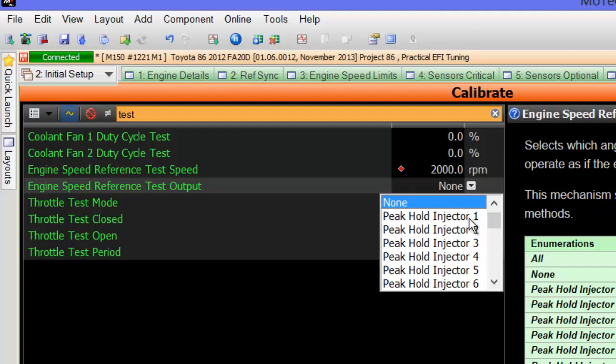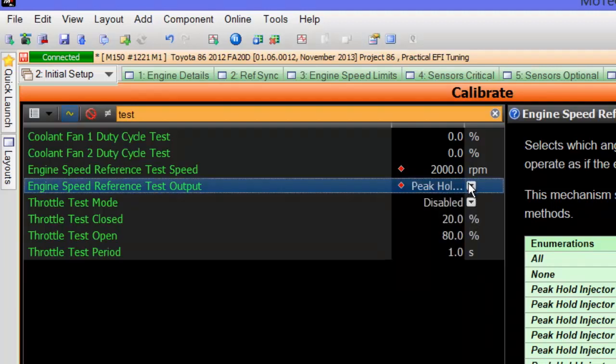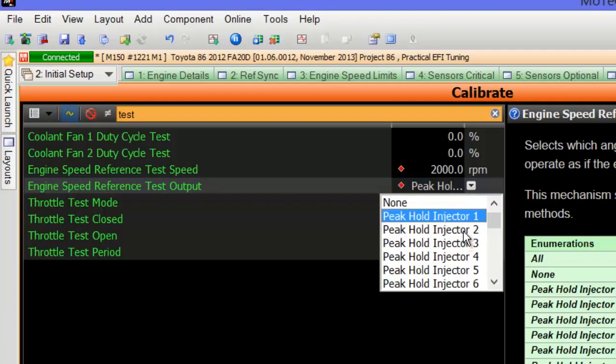While you're testing the injectors, you should be able to audibly hear the injector operating, and you can isolate and confirm the correct injector is operating. You can confirm this by unplugging the injector. This is a great way to confirm the injectors have been wired in the correct firing order. Now we can move on to the ignition system.